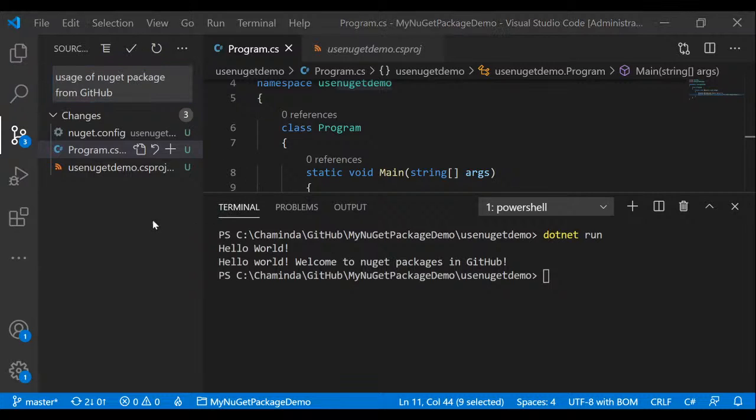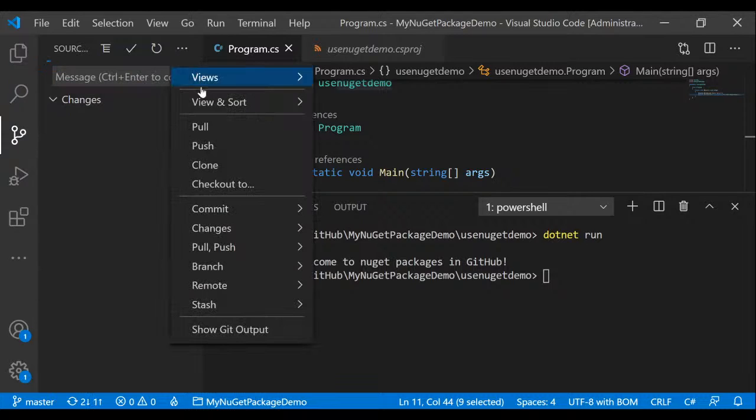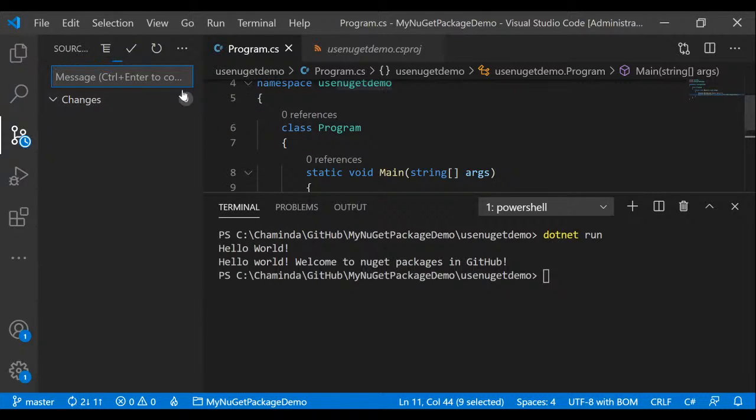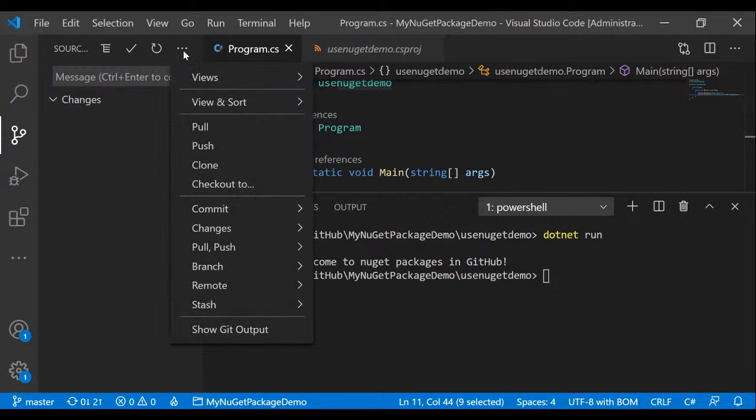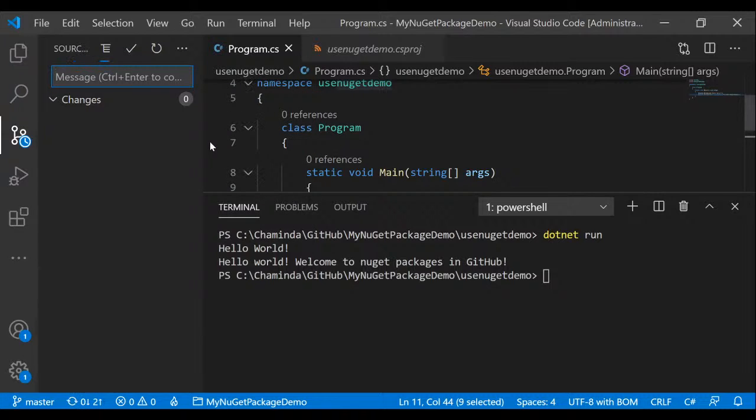So there will be no problem. Okay, so let me commit this code and then let me do a pull because we have the workflows, and then let me push this code. Okay, so now we have the utilization code and a simple NuGet package class library project, which is created as a NuGet package by using a nuspec file using the action workflow.